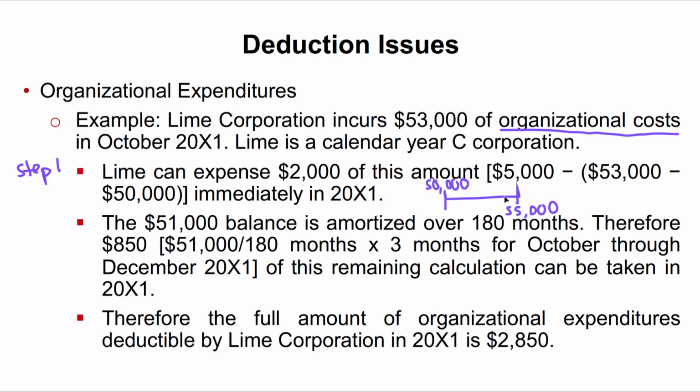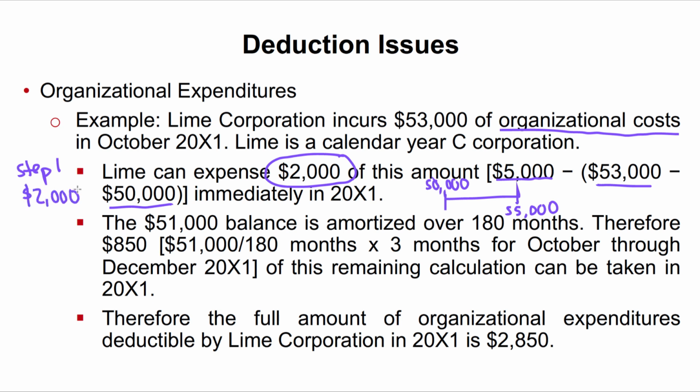Well, not the middle, obviously. We're 3/5 away. We're $53,000. We're partway through that table, right? So we're going to get a portion because it's not fully phased out because we're not at $55,000. So the way we calculate this, we take the $5,000 amount and we subtract away the amount that's been phased out, which is the $53,000 minus the $50,000, which is $3,000. So $5,000 minus $3,000 is, boom, you got it, $2,000. So $2,000 is allowed to be deducted right now, immediately. Special carve out for small businesses. Boom. We've got $2,000 right there.